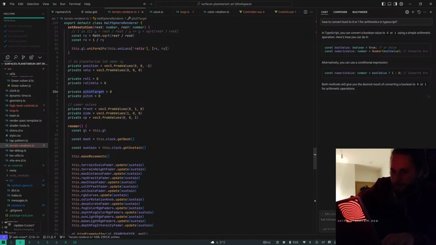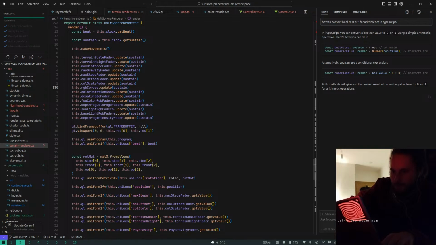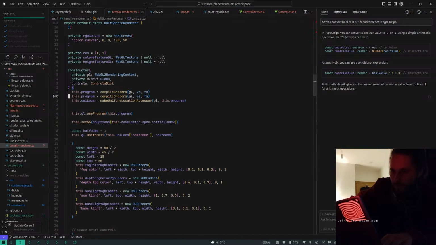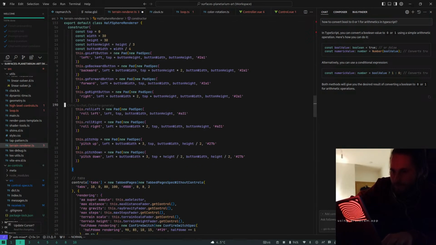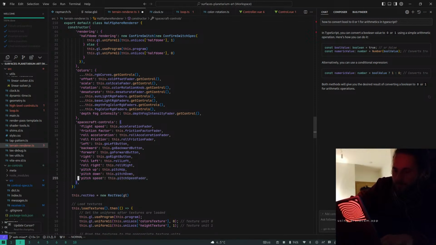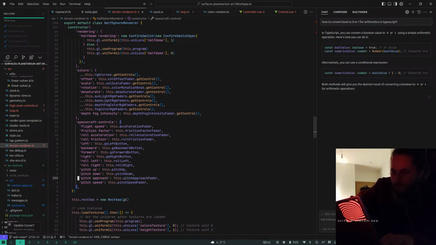And talking about pitch, I think we also need to add this to these things here. Wow, we introduced a lot of new pitch fader and also pitch approach speed.